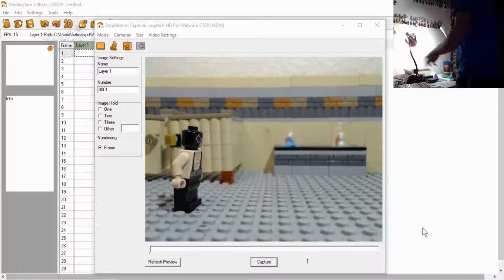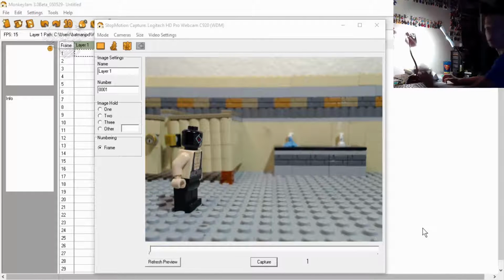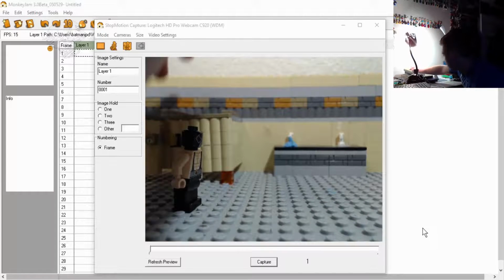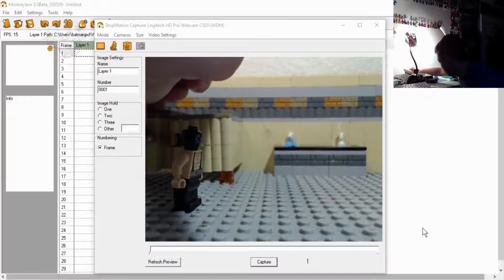So now that we've got our setup, our lighting good, our camera set up, we've got our keyboard, or, you know, if you're using a camera, you're not going to have a keyboard. But if you're using a webcam or a camera that connects to the computer and you're live streaming it, you're probably going to have a keyboard, a keypad, whatever. Y'all can't see it, but my screen is right there, so I can press enter. I can look back and toggle right here and see what's going on at the same time while I'm animating. So it's nice to be able to do that. That's why I got this camera, and I'm going to fix my set real quick.